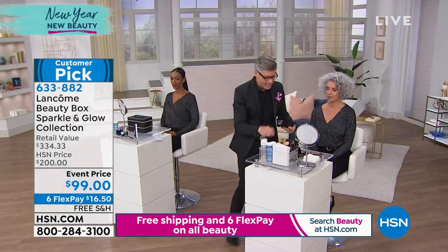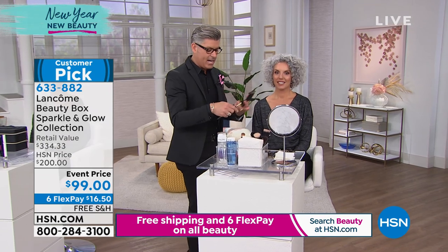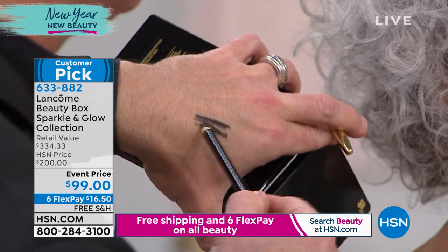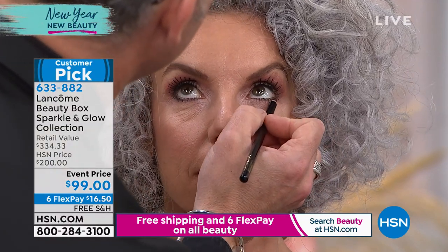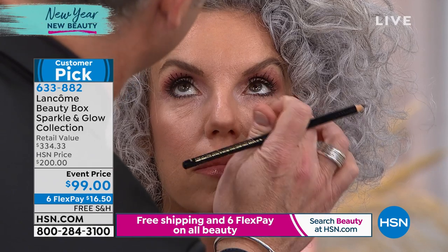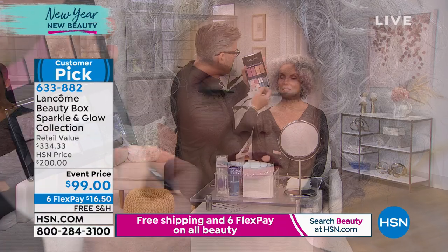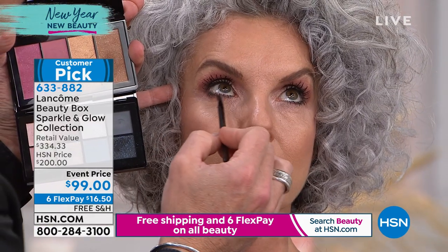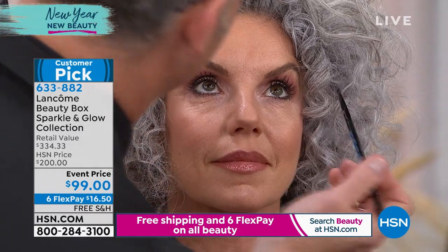It's our Kohl pencil, and they're so easy to work with. When you put the eyeliner on, you can smudge it into the eye area — really soft and smooth, you get a nice payoff of color. Very, very silky smooth. I'm going to smudge this right at the base of the lash, and then you can smudge it with your finger or use a brush to smudge a little shadow. Don't think about it — just pick something. It's super on trend right now and could be really dramatic for nighttime or really daytime too.